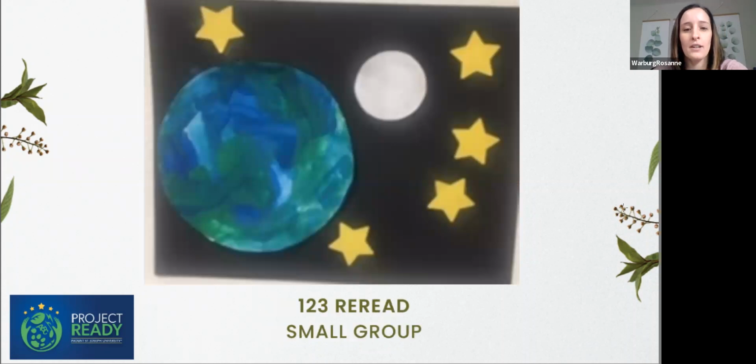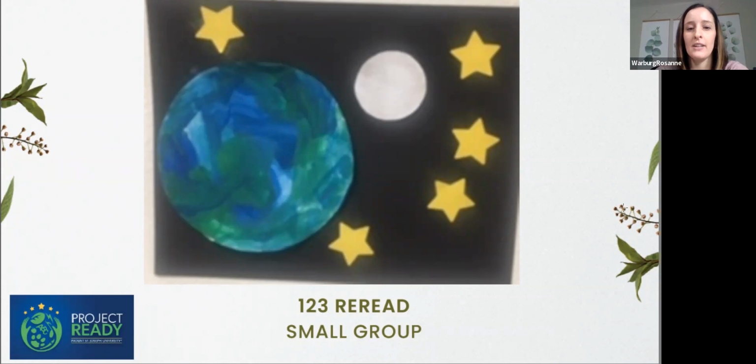And of our small group oral language routines, we have the 1, 2, 3 reread, which is a small group. Heterogeneous groups, we'll talk a little bit more about that. There's always a fun follow-up activity, usually a craft. So this is a picture from our astronomy follow-up. We do know that of our oral language routines, the 1, 2, 3 reread, Sammy, and telling terrific tales, this one really is the most powerful.